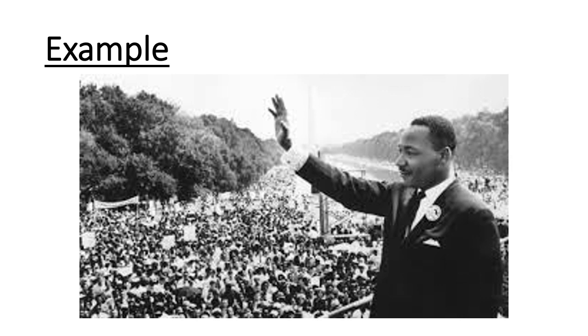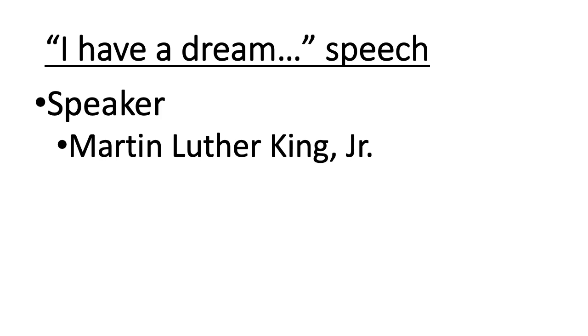Okay, so the example we're going to talk through for today is the Martin Luther King Jr. speech, I Have a Dream. Make sure you are pretty familiar with the context for the speech, but if not, that is the speech we're going with. So the speaker is, of course, Martin Luther King Jr. No surprises here, but you always need to start with who is the speaker, who's the one writing it, or who's the one actually speaking.